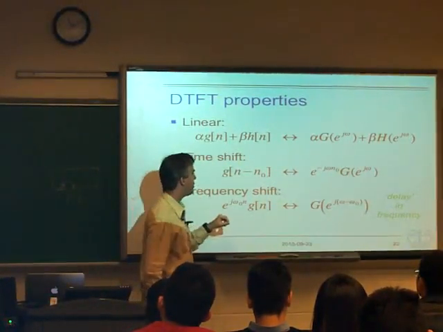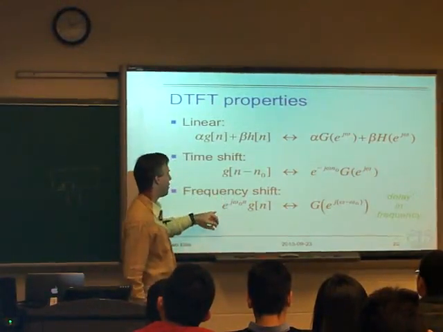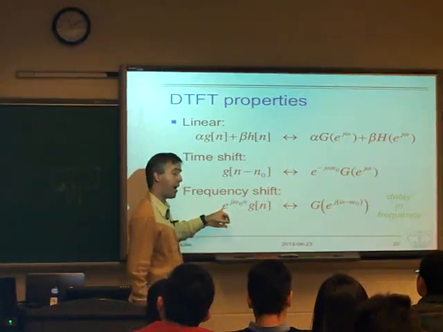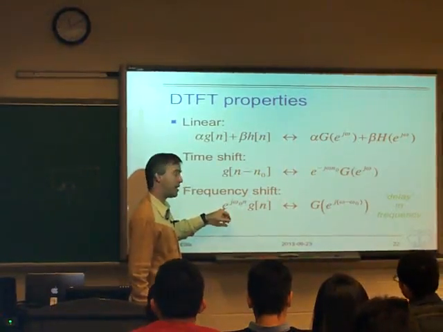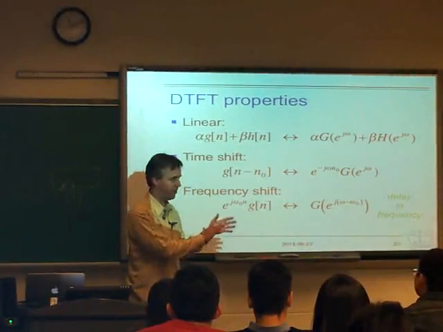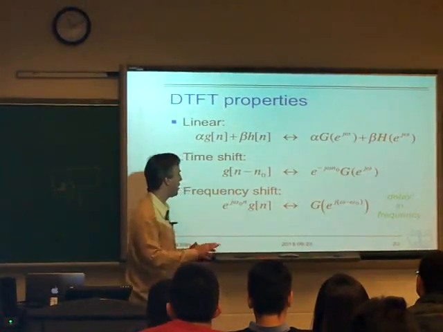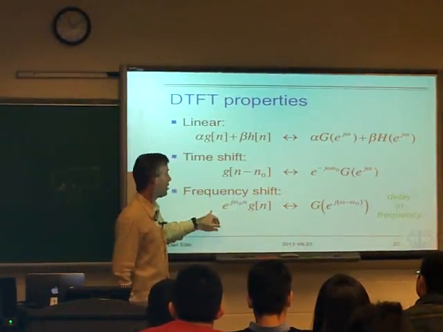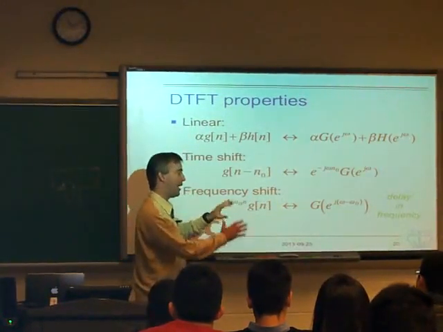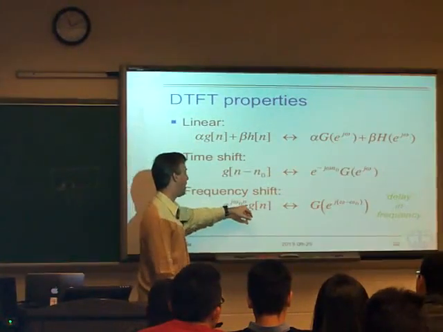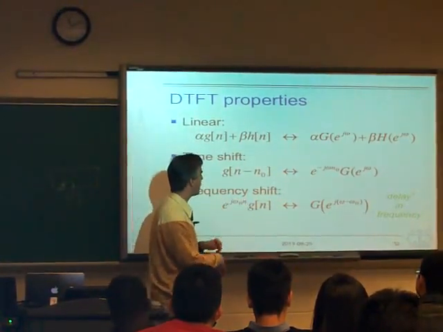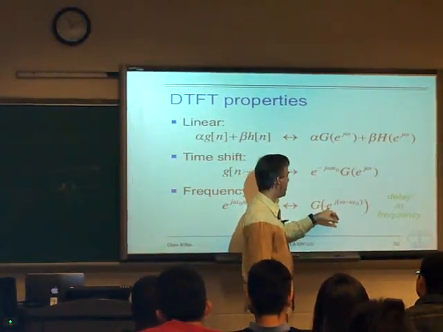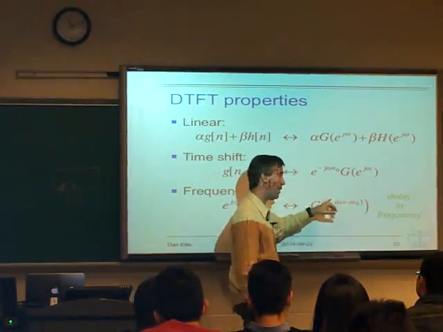Another thing we can do to the sequence is modulate it, right? Multiply it by a complex sinusoid in time, which is this sort of communications idea of modulating a signal onto a carrier. If again we just plug this into the DTFT equation, then this term gathers nicely with the e to the minus j omega n term, and so it just turns out that this is just g of e to the j omega for a shifted version of omega.